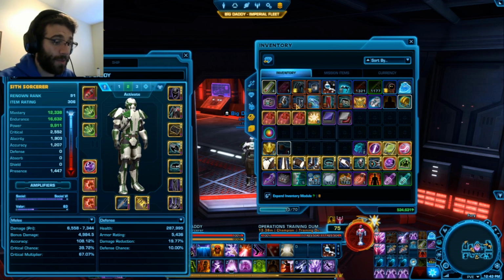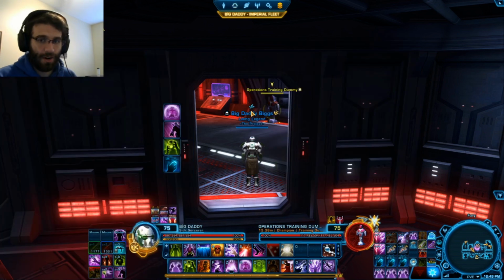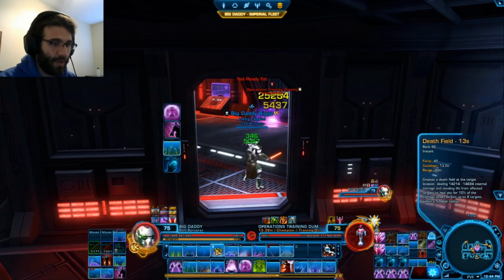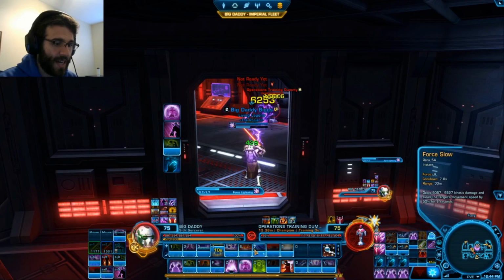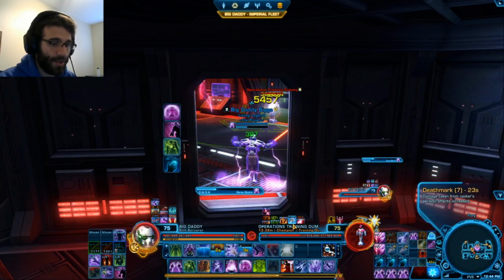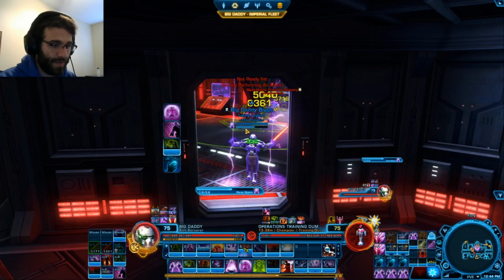This is going to change up our rotation a little bit, so you're not going to have first half of rotation, second half of rotation anymore. You're really focusing on taking advantage of your Demolish spreads and Force Lightning targets that have Death Mark on it. So the new rotation for AoE is going to look something like this. Apply your dots, dot, and then apply your Death Field, get your free stack of Demolish, and now we're just going to cast Force Lightning until we run out of Death Marks on the target.